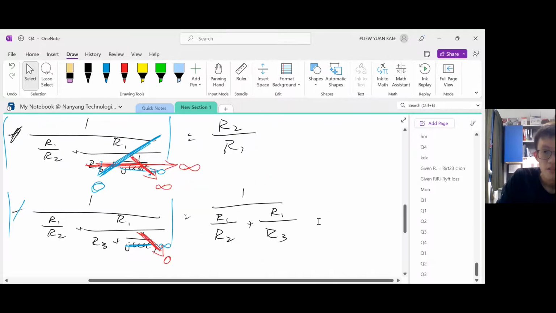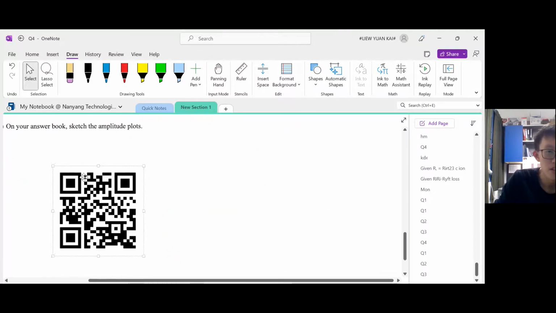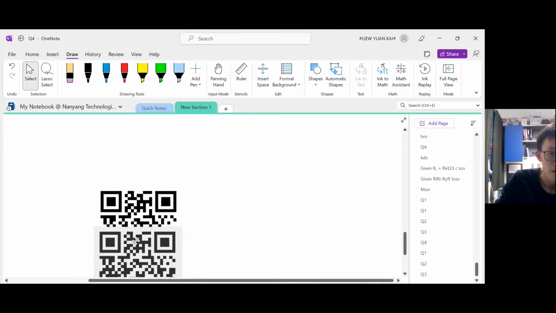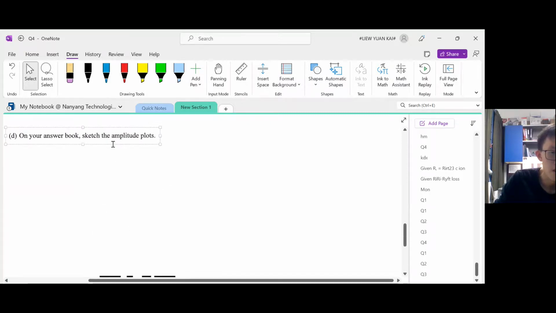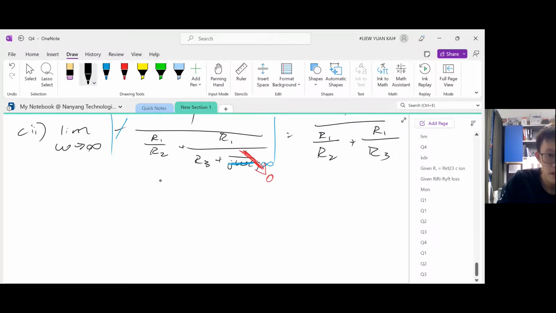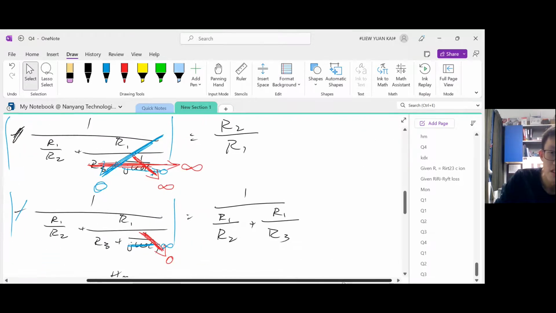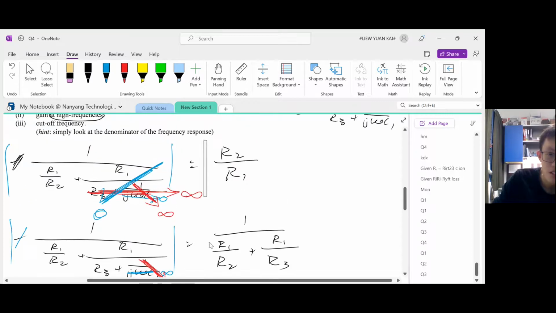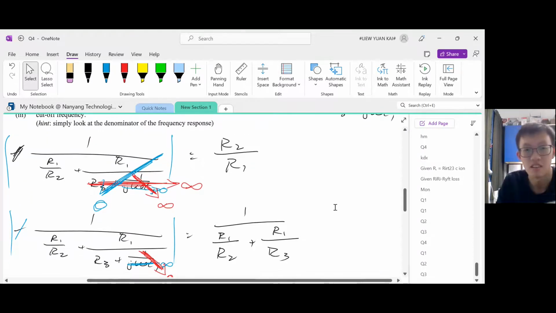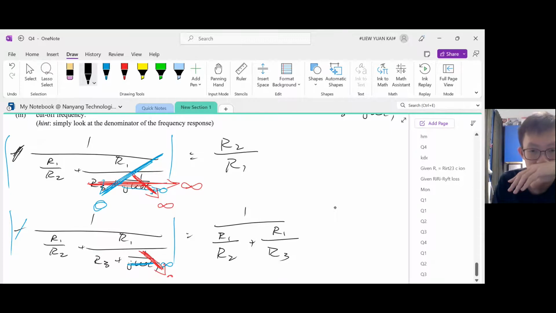But okay, to solve for the cutoff frequency, let's try to use the tip that I gave in tutorials, which is to say we need to solve the magnitude of H equated to H naught divided by root 2. Now, we have to find who is the H naught. That means we need to compare, of the two of these, who is greater. Now, this is not an easy test to do, but let me just try and see how we can go about doing this.